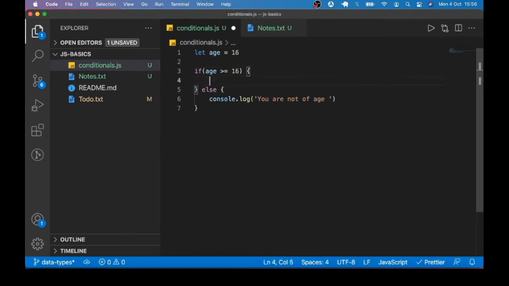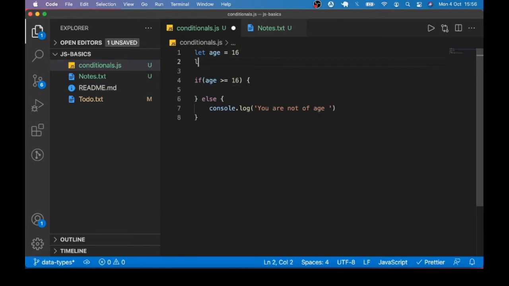So this person can drive. Now the next thing we want to do is to check certain speed limits depending on the kind of road, whether it is residential street or highway. So we can say something like let road be equal to residential.